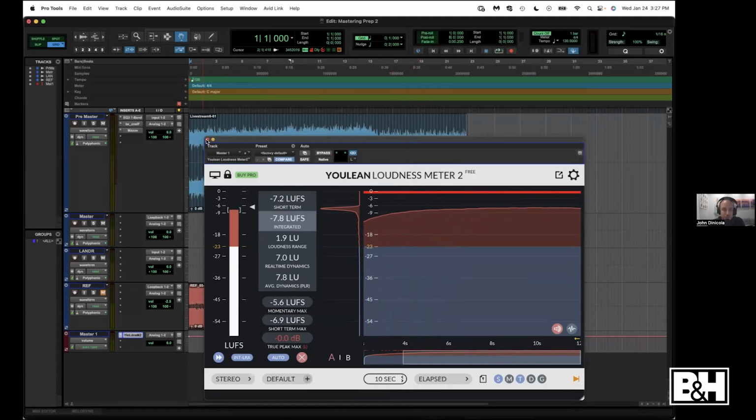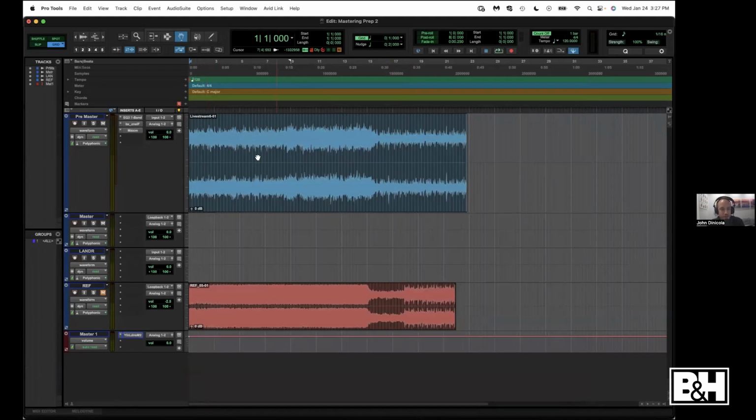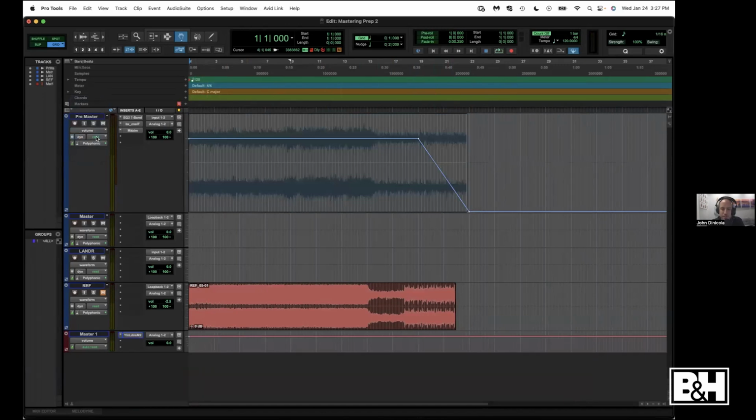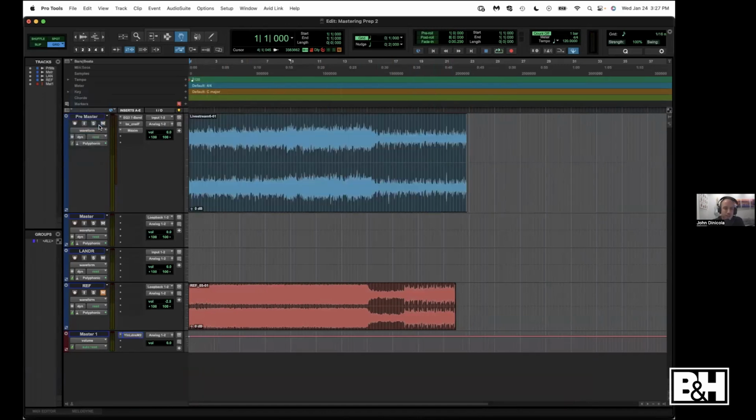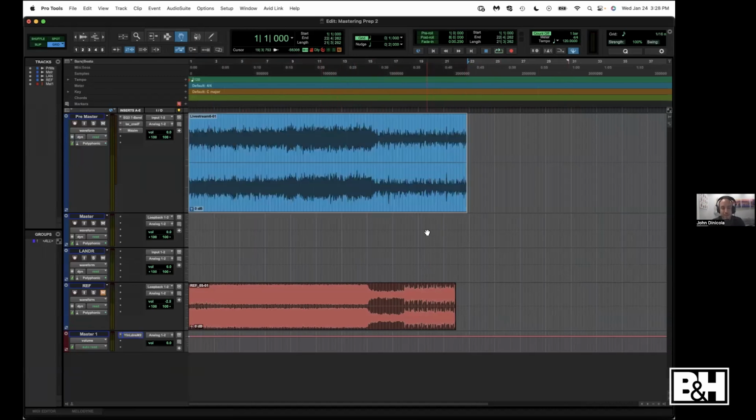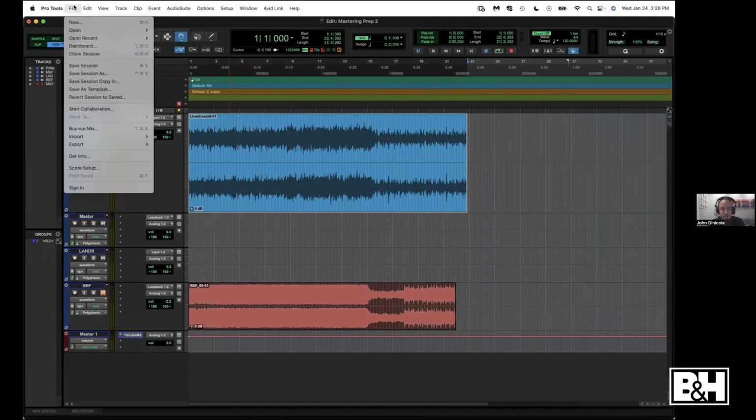So I'm pretty much done at this point. Did we draw our volume fade in there? Yes, we did. And so, yeah, I like the way the track starts. I think we have a good sound overall. So before I make you listen to this again, I'm going to bounce this out and bring it back into the session so we can compare the waveforms and see what it looks like compared to this reference waveform too. Same procedure as before.